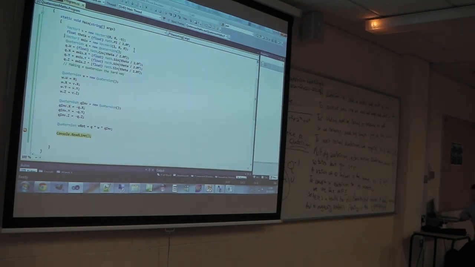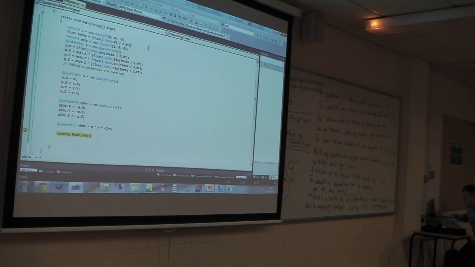That's right, isn't it? Quaternion Q is equals to, the W component is equals to math.cosine of theta over 2. Theta should not be divided by 2 for the cosine? Because it is divided by 2 twice. Where is it divided by 2 twice? When you declare it and you do q dot w equals math dot cos theta divided by 2.